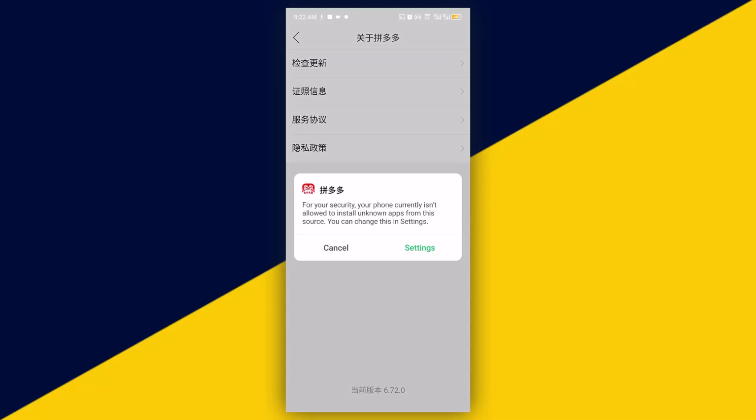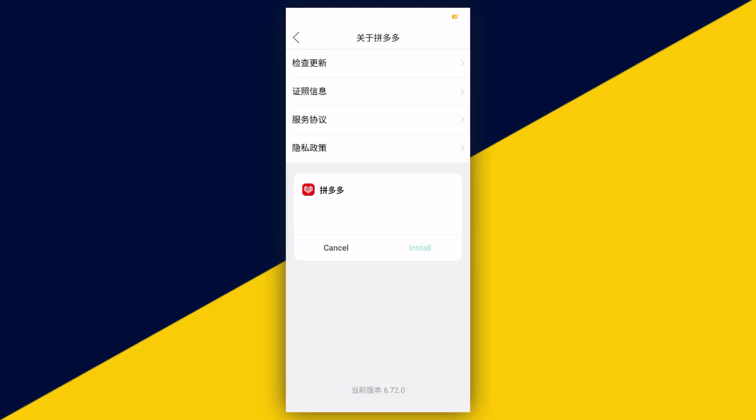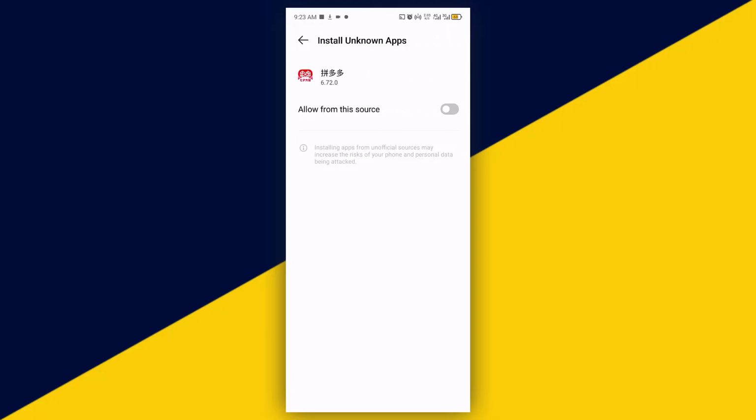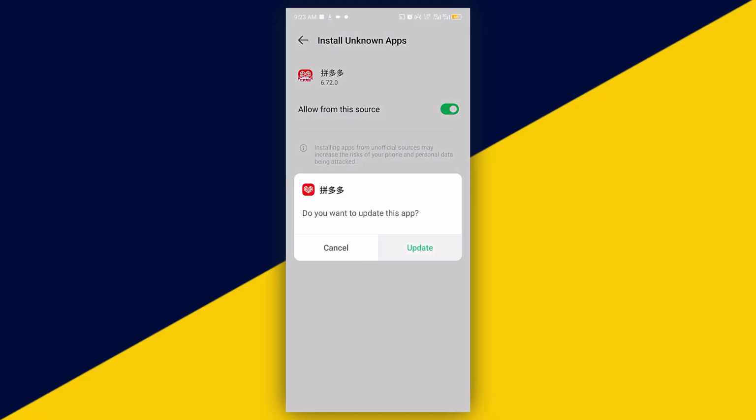After a successful update, for your security, your phone currently is not allowed to install apps from this source. You can change the settings. Go ahead and click on this, allow, then click on update.